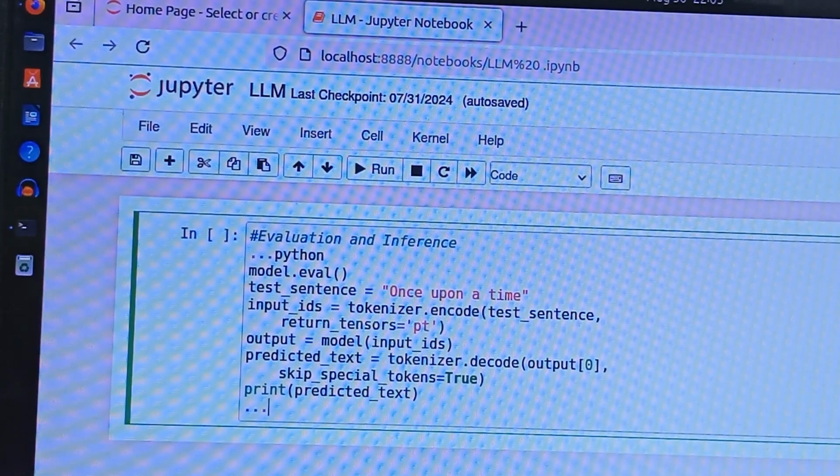That is, you have to first set up the environment, then define the model architecture, then prepare the data, then train the model, then fine tune the pre-trained model, and at last evaluate and infer with this LLM. So that's all, I hope you have learned from this video. Let's meet in the next video.